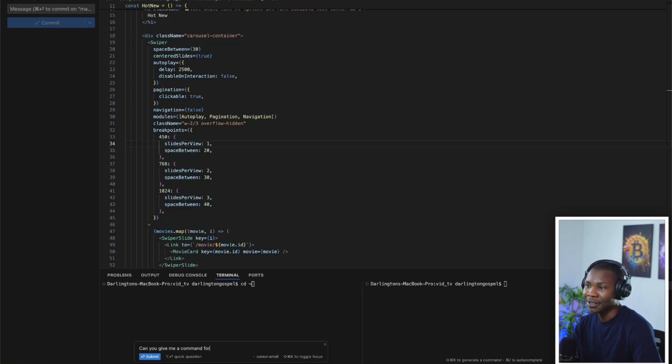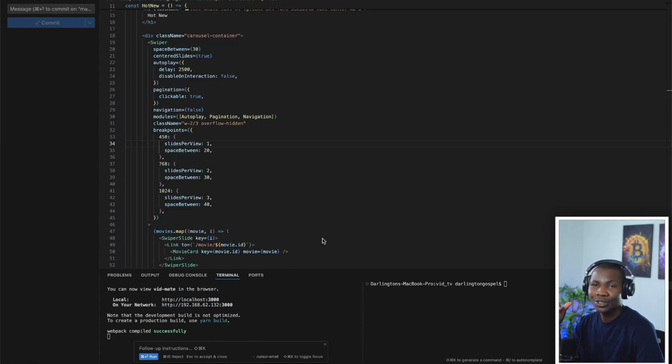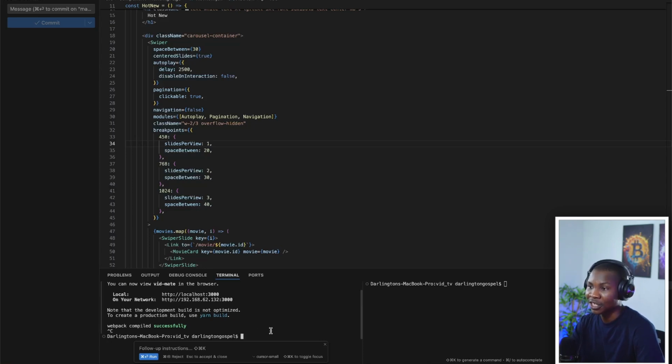You can use the CLI terminal to actually detect which command by asking a question, which command should you run to start up a certain thing, and it will literally just get you that command, and you can paste it there. And if you have any issues with the command that you're pasting, you can also debug it. Like you can see in this part, I performed that, and it gave me the exact command that I needed to start this application.